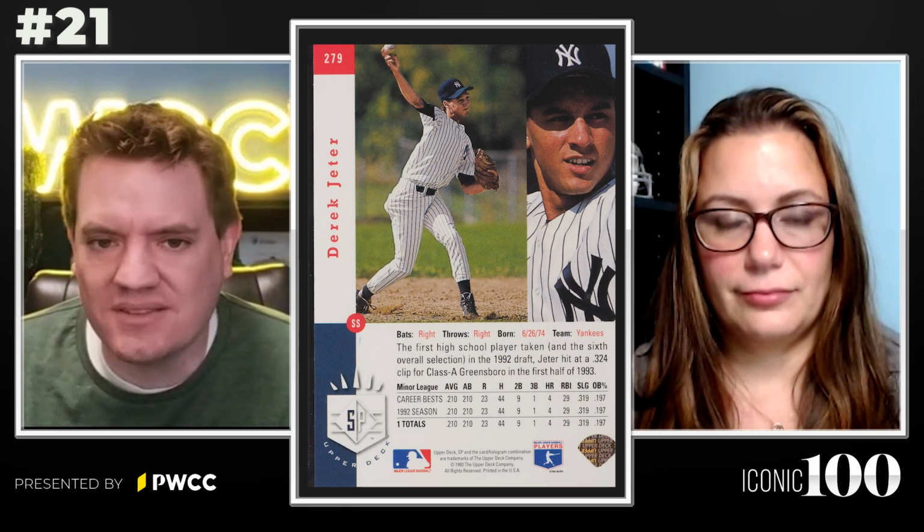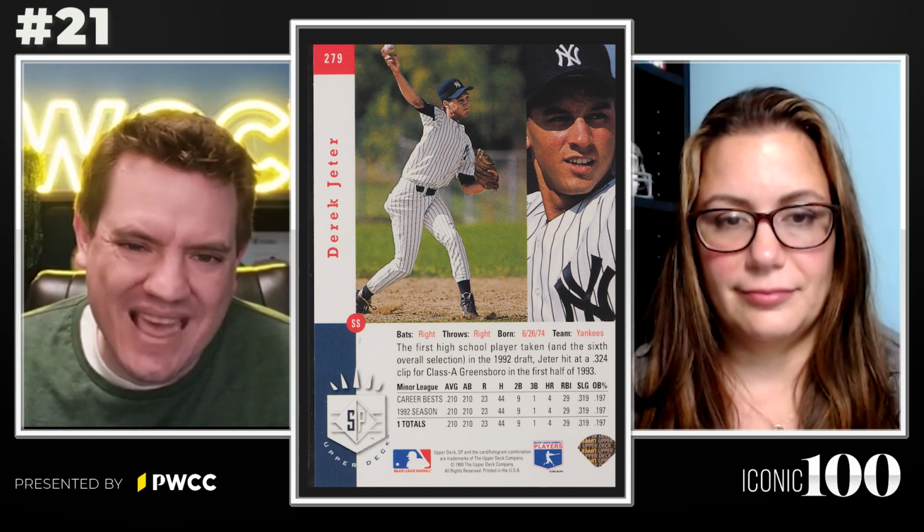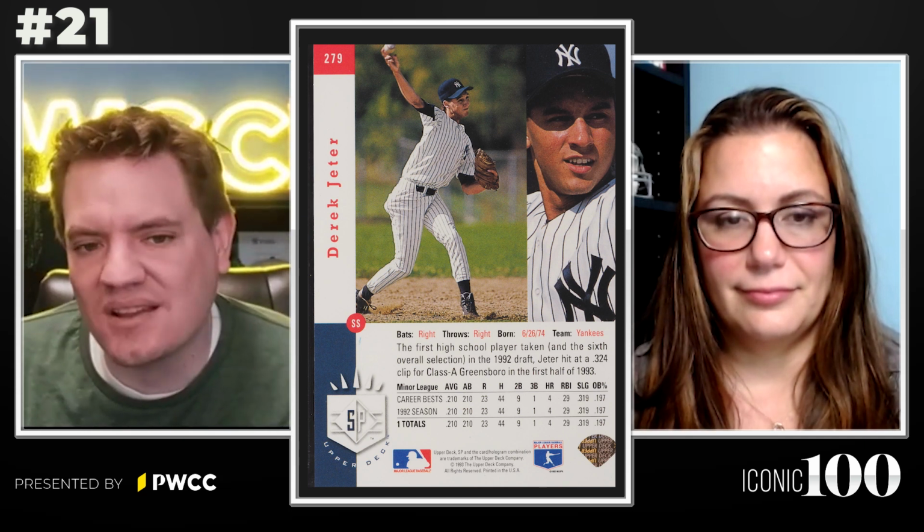But at the same time, if you want to look at some of the cards that it's passed, like we talked about the Michael Jordan jersey autograph from 97, which is one of the great cards ever made, that just went past. The Jackie Robinson card that we talked about a little while ago, the Walter Payton rookie and the George Mikan. It is firmly in this group of great cards, and it's ahead of all those that I just mentioned in terms of how iconic it is. And so I feel pretty good about its representation on the list.